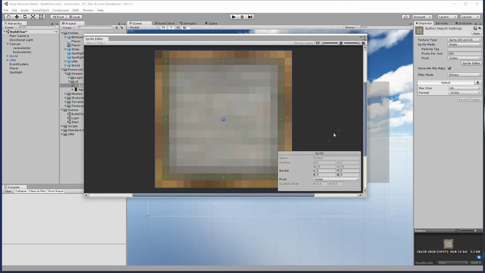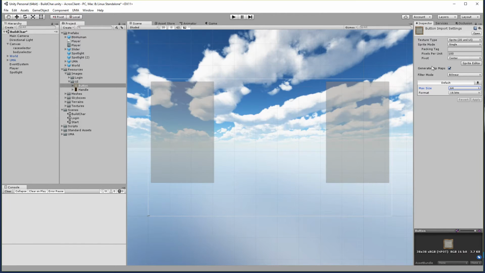So I designed my button like this, 3 on each side, as you can see here in left, right, top, bottom, and just save that.